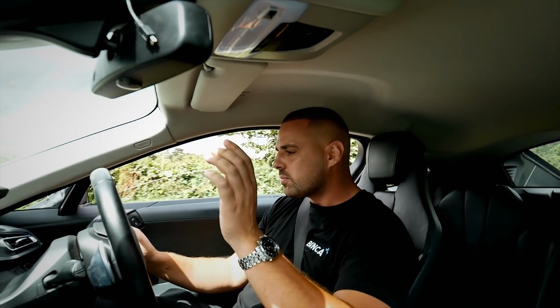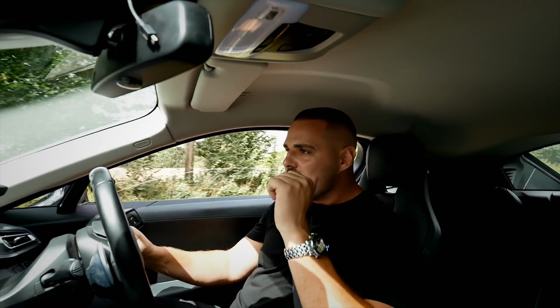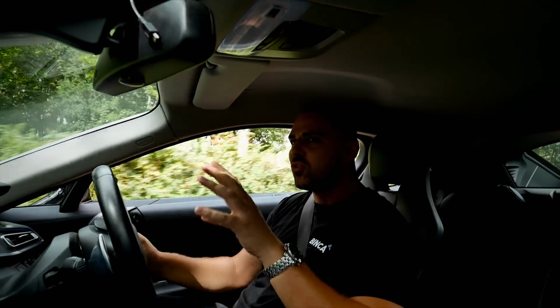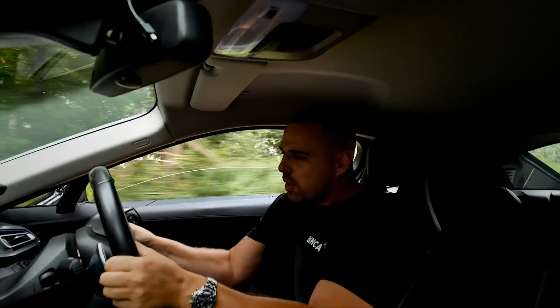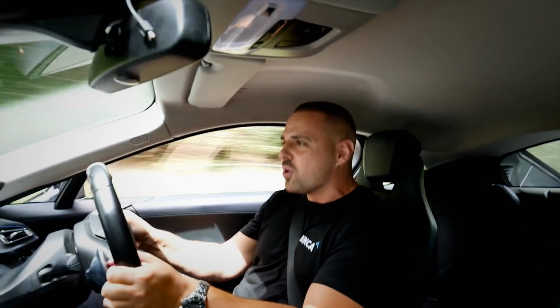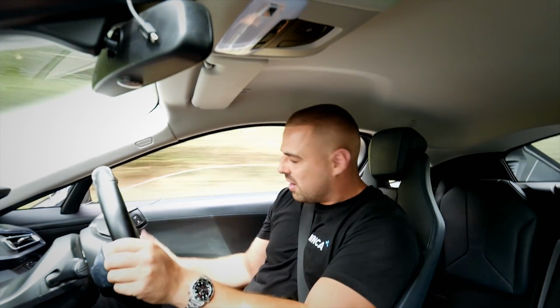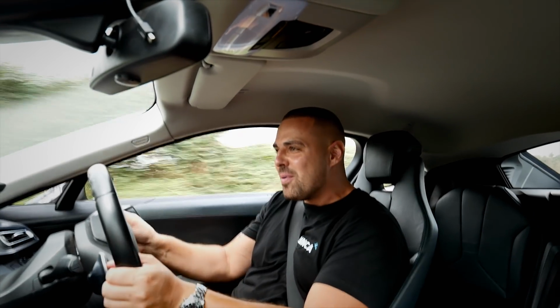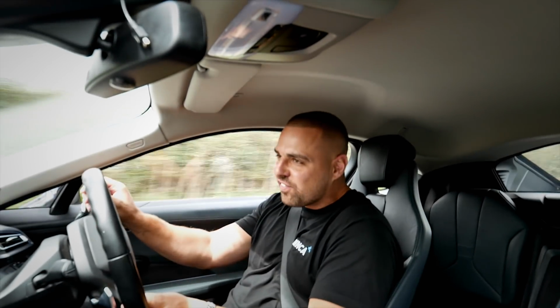Also, whilst in sports mode, you dip into first gear and you get a better engine note. I am told it is artificial, it's not real, but it does sound very real. So we put our foot down. The gearbox, as with pretty much every gearbox built by BMW, is absolutely brilliant. Let's do that window up. And the performance, so you've got the sound, you've got the performance, it is a four-wheel drive.